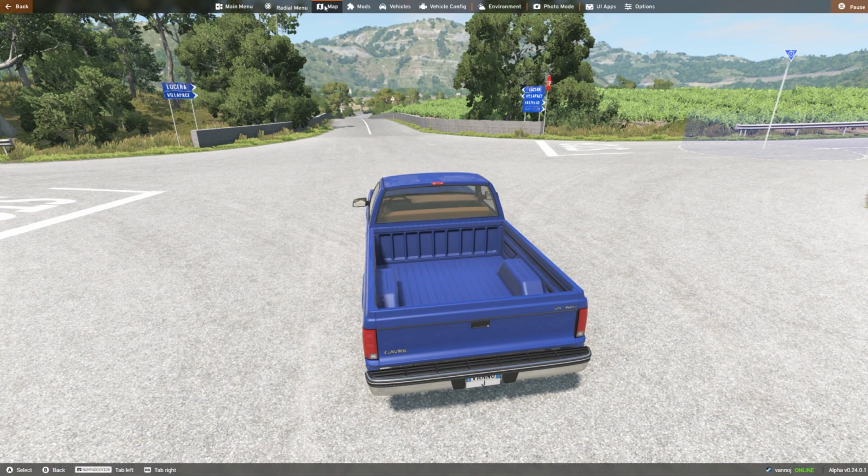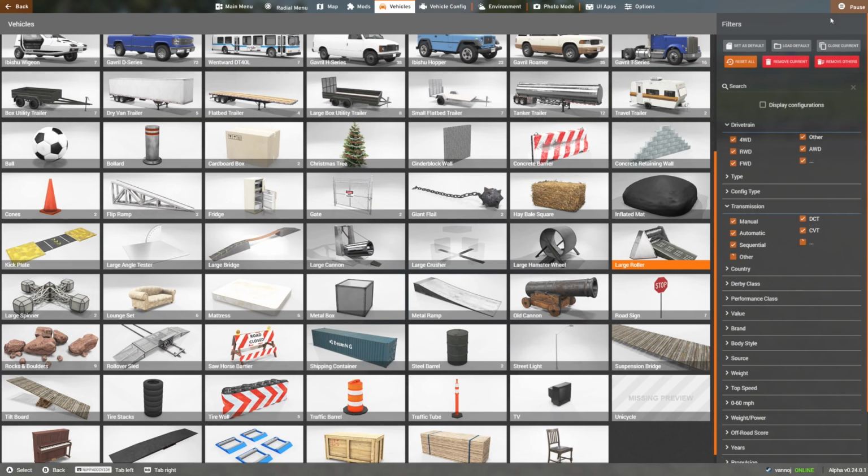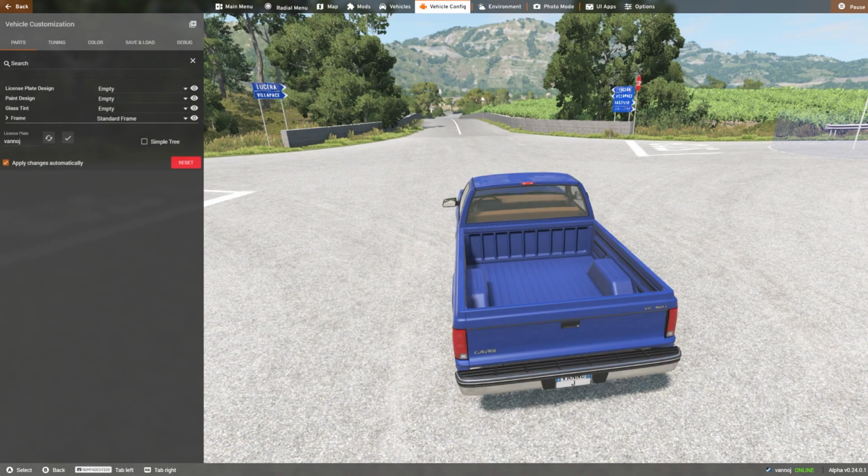Radial menu, I guess, is its own thing. Map, we're going to talk about that a little bit more in just a second. Vehicles, this is how we get to our normal vehicles thing. So we're used to this. It's a little bit different. The style is a little bit different. The vehicle config menu, that is pretty much the same. We've kind of got this dark mode theme over everything now.